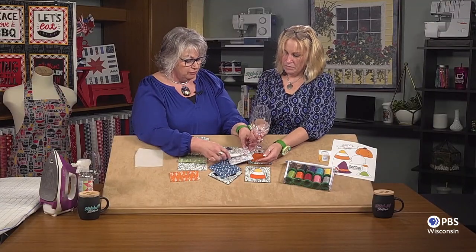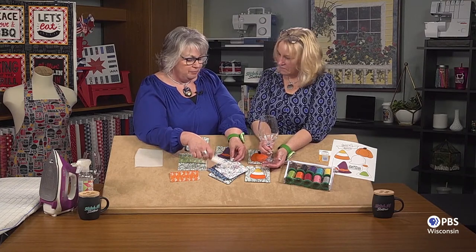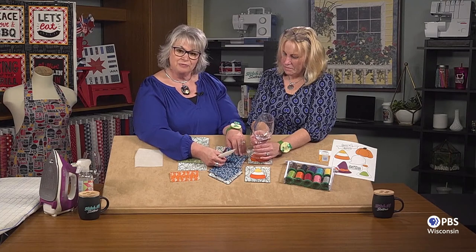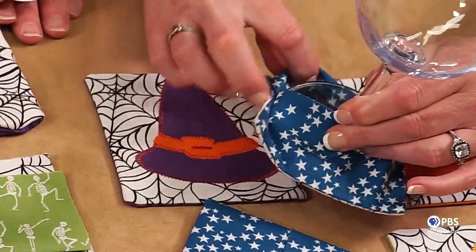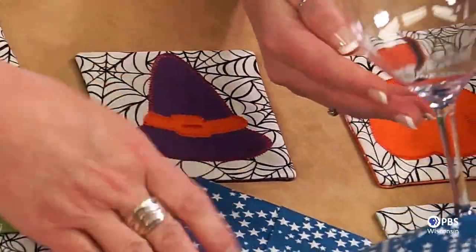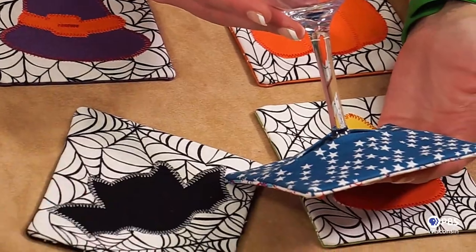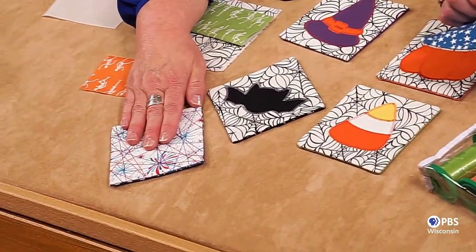It's a palette coaster for the front because it's a blank palette. You can decorate however you want. On the back, it's an opening for a wine glass. And you're excited to show that. I am very excited to show that. So you just put that envelope on the bottom of a wine glass or a juice glass. And you could also just set your glass on top of the coaster as well.